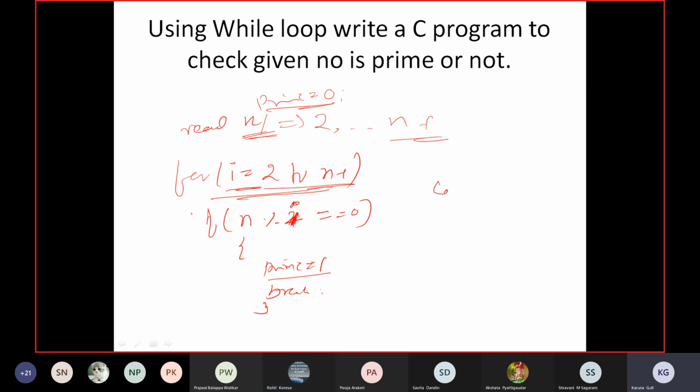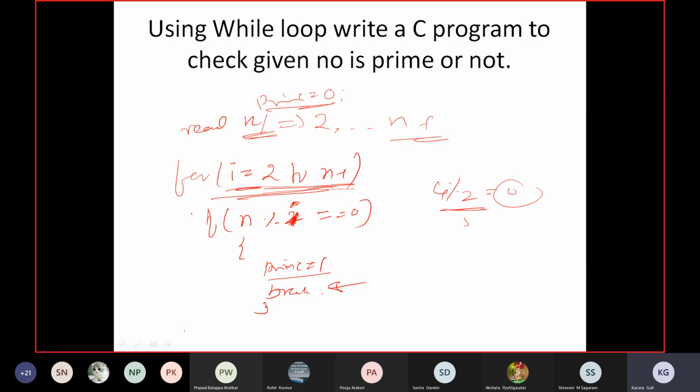If I take number 4, if it is divisible by 2, if I divide this by 2, if I get a remainder as 0 there, do I need to check whether it is divisible by 3 and some other numbers there? No, ma'am. So I should break from this, no? Yes, ma'am. Otherwise, I'll be in the loop itself. Is it okay? What I am saying to you all? I hope I am making it clear.